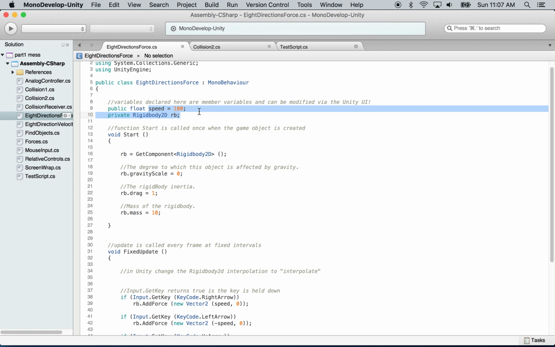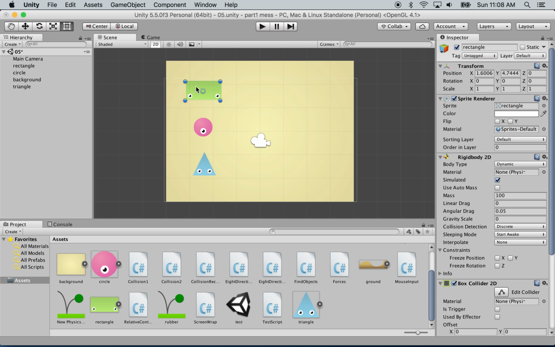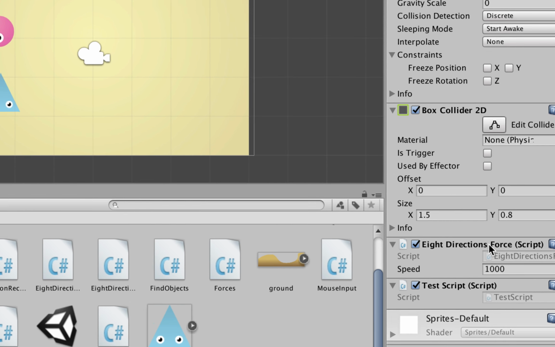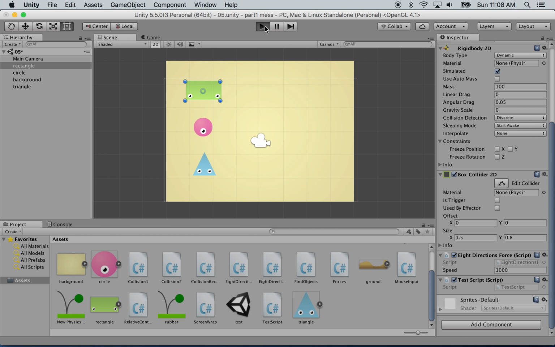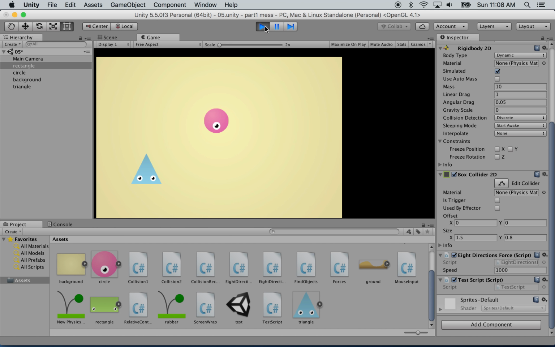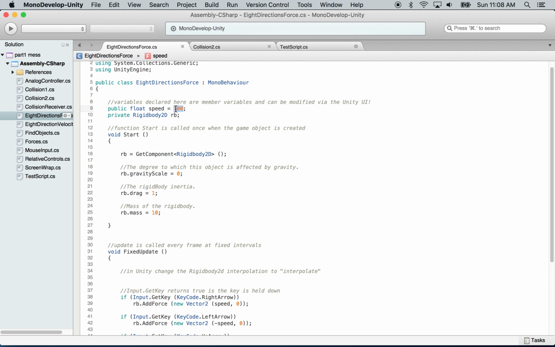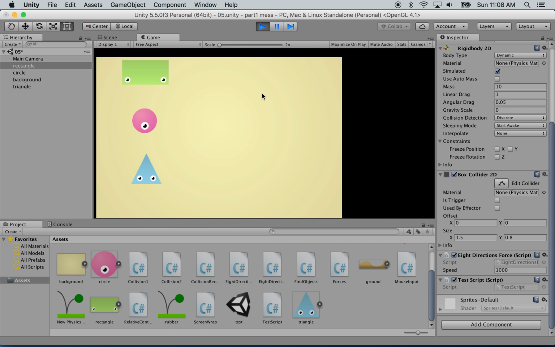Another super important thing that confuses people a lot: if you're initializing a variable, say speed at 100, and you change the variable from the editor when you're not in play mode, so now the speed in the editor is 1,000, this setting in the editor will override the initialization in the code. So when I hit play, my rectangle will move at 1,000 unit speed. This is super important because this 100 that you see here, which seems obvious, will not have any effect. I can change the code to 1 and it will still move at 1,000.